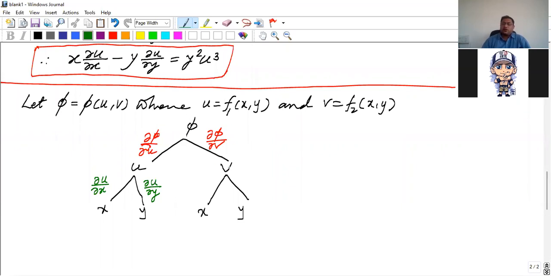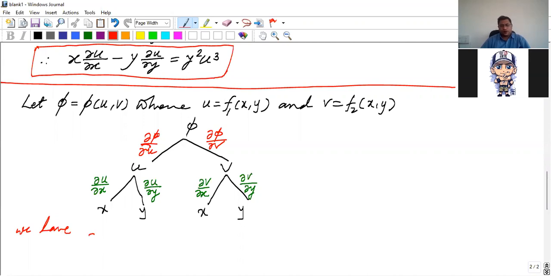Now, if we think of this v, v is also a function of x and y, and hence, if I consider the derivative of v with respect to x, then it is going to be a partial derivative because v is a function of more than one variable. And if we consider the derivative of this v with respect to y, then again it is going to be a partial derivative of v with respect to y. Now think of phi in terms of x and y. So if I want to find the derivative of this phi with respect to x, then I have to consider this branch and I have to consider this branch. Okay, so I have to consider both the branches, one which is from x to u, and the other which is from v, and then I have to add both the branches.